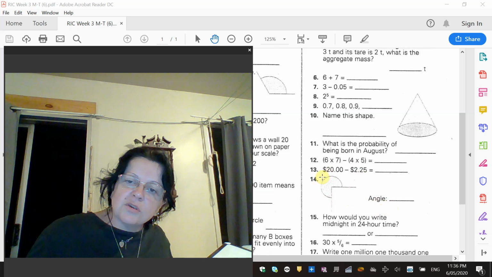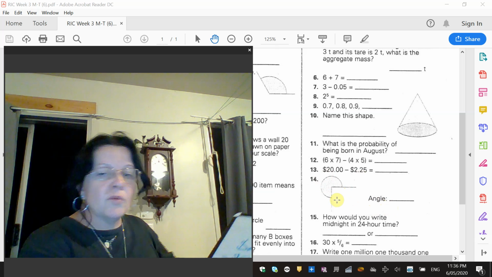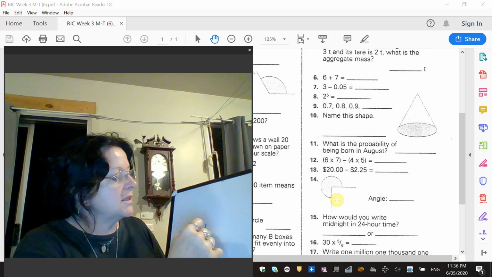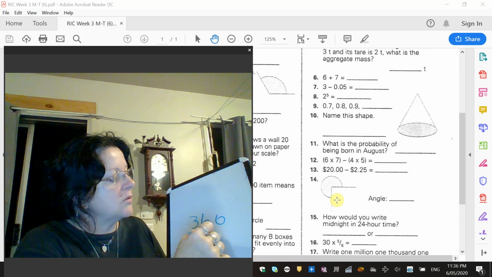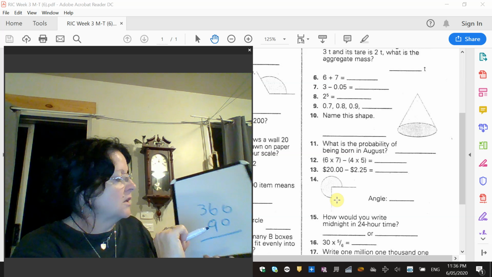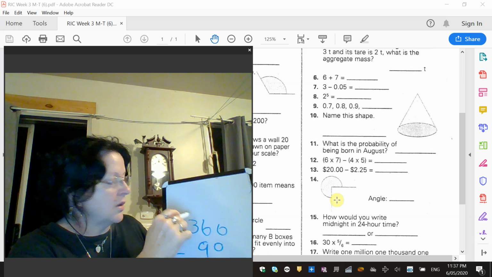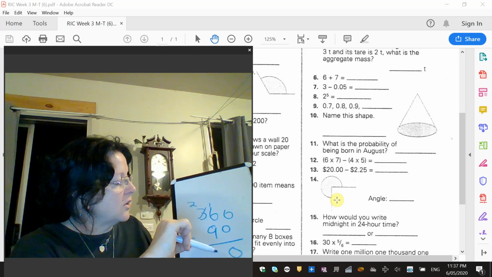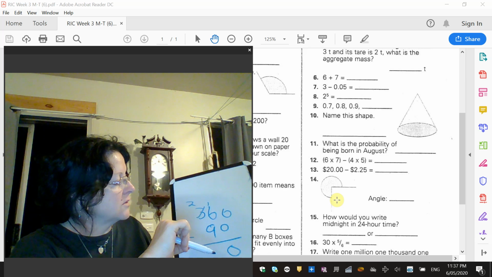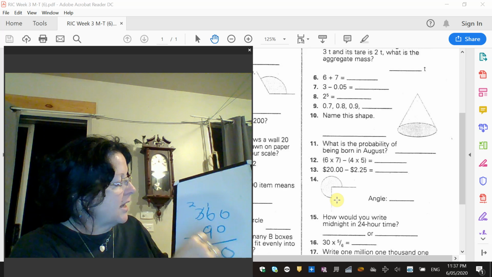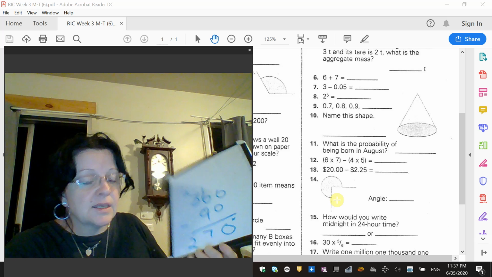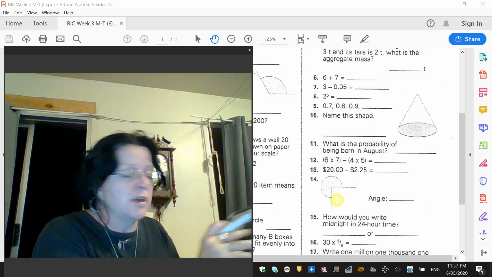So we know that a circle is 360, and we know that a right angle is 90. So how are we going to find out what that circle is minus that right angle? So we go 360, take away 90. We're doing a lot of subtracting today. So 0 take away 0, 0. 6 take away 9 we can't do. We cross it out, make it a 2. Pop the 6 on there. 16 take away 9, well that is 7, and 2 take away nothing, so the answer is 270 degrees. Don't forget when you're doing maths to add on your degrees, your litres, your money, whatever it is.